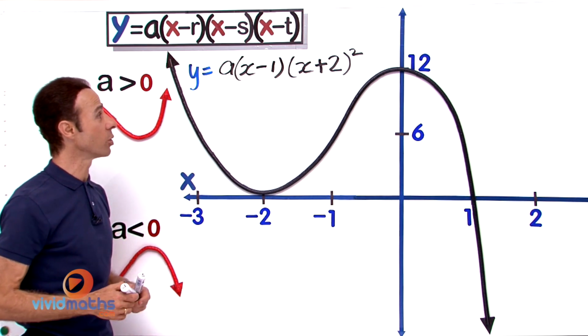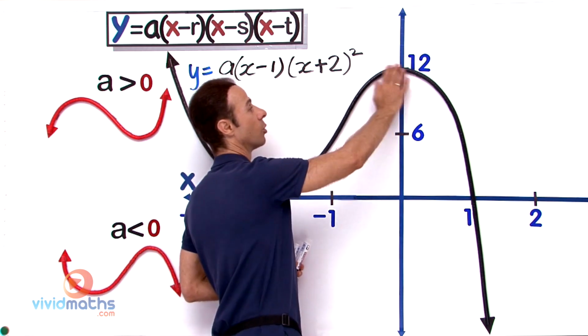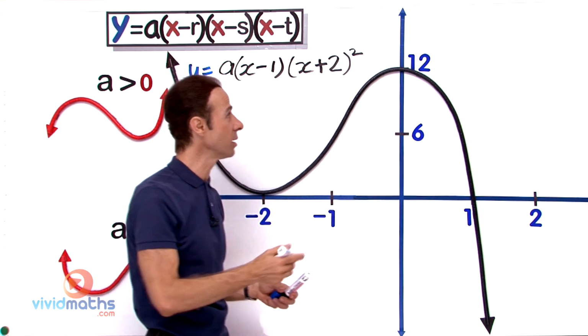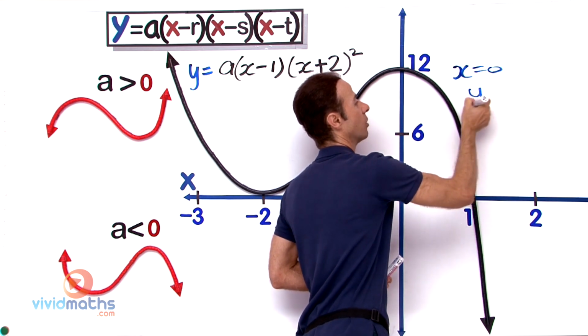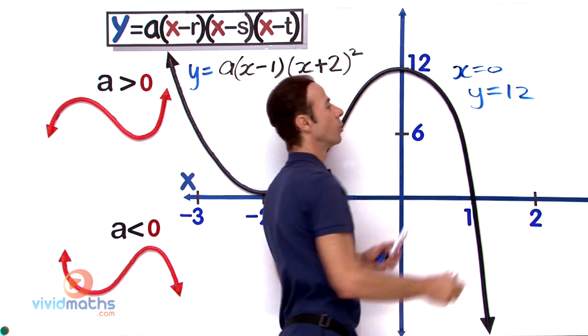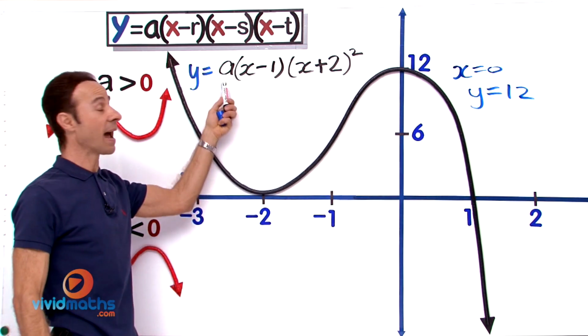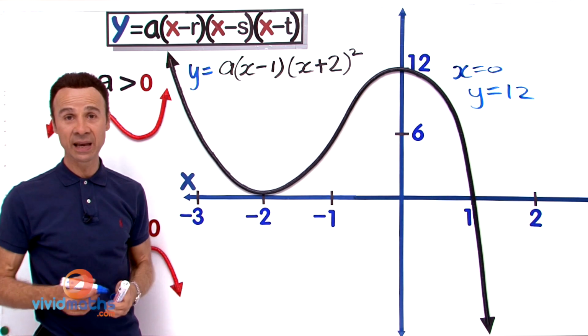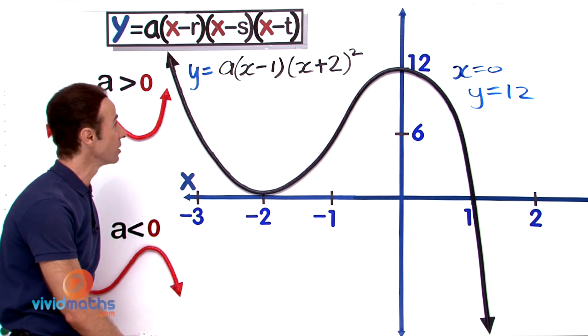So what's the next step? Well, all you have to do now is substitute the point where it cuts through the y-axis, and that is when x equals 0 and y equals 12. We take these values and sub them in here in an effort to find a, that constant, and hopefully it'll be negative as the graph indicates. So let's go ahead and substitute into that.